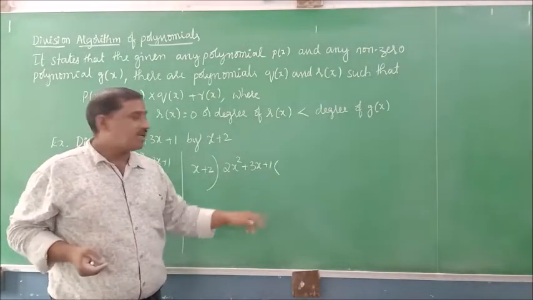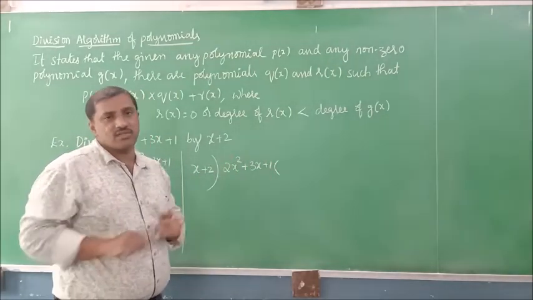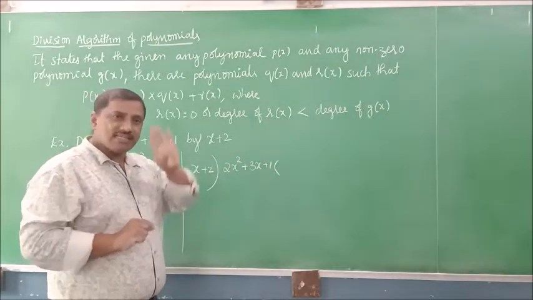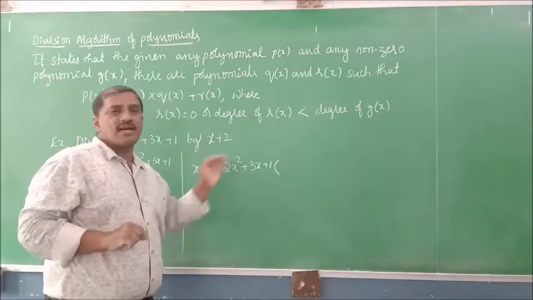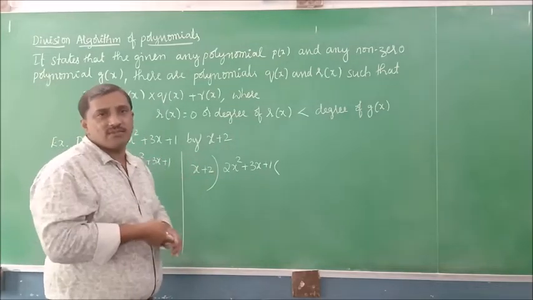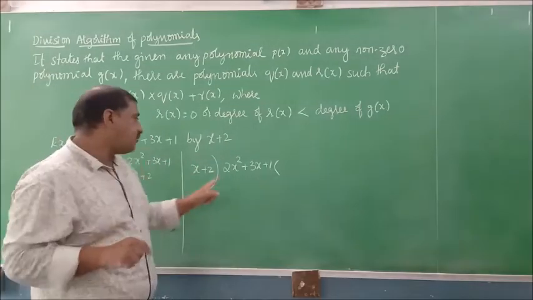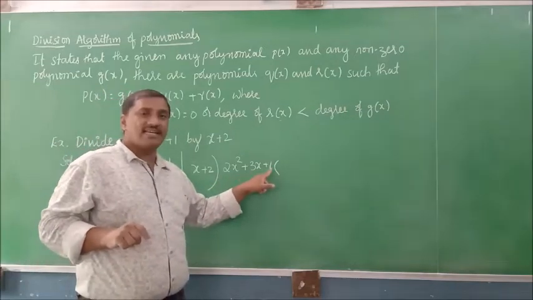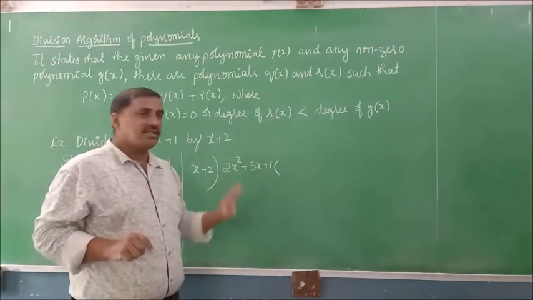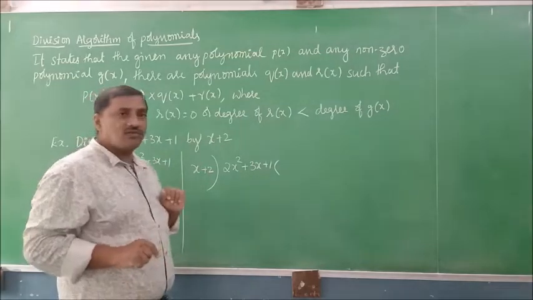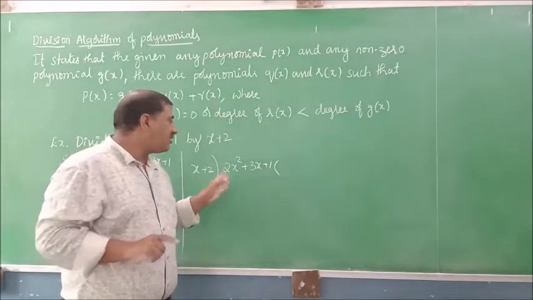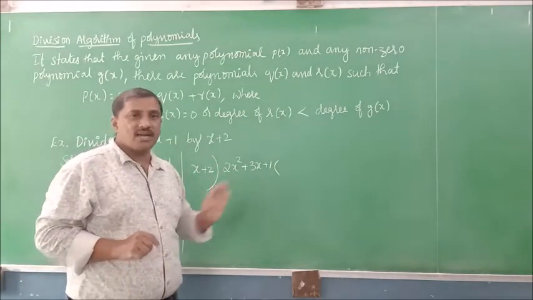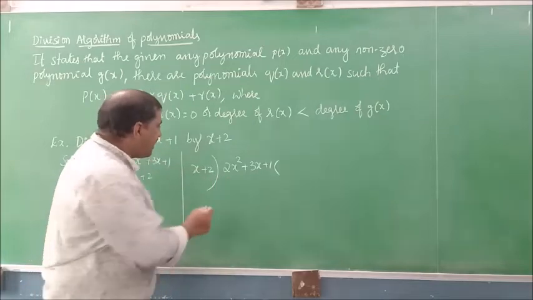Whatever quotient we get, we write it under the quotient place. Is that clear? Three steps are there. We will subtract and continue the same steps. The third step will be continued. First step: all the powers are in decreasing order, 2, 1 and 0 for the dividend, and 1 and 0 for the divisor. Second step: all the terms are given. Third step: divide.